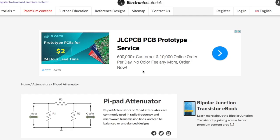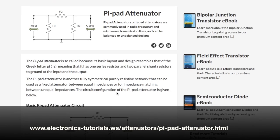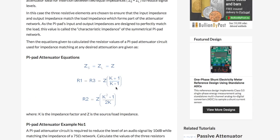Here's a very good explanation of the Pi pad attenuator. It's on electronics-tutorials.ws, and they've got the various types, and here they give you a full explanation, probably a lot more than you'll need to know, about how this thing works.